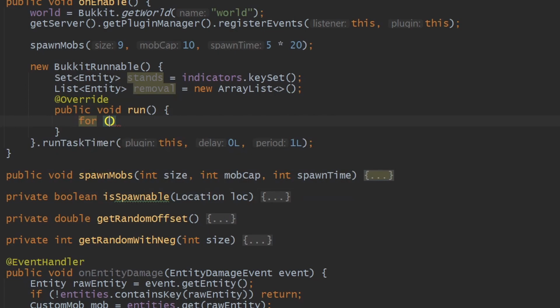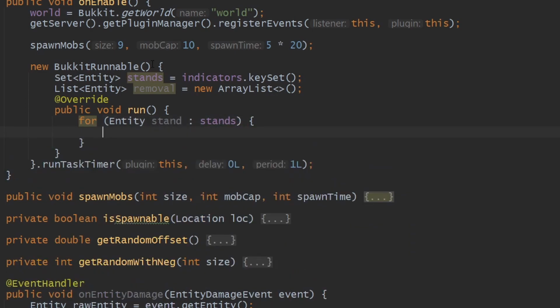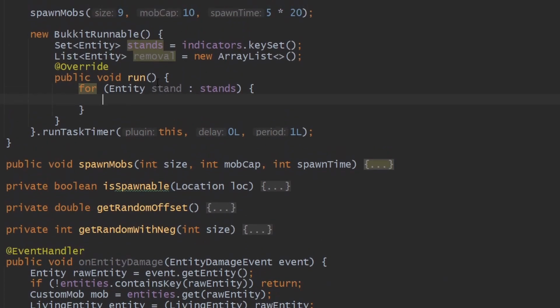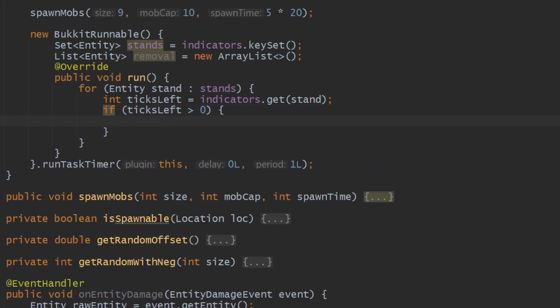Then we're going to loop through every single armor stand, so Entity stand in indicators.keySet, so we'll just do stands. For every single armor stand, we're going to check how much time they have left. So int ticksLeft, how many ticks they have left, equals indicators.get(stand). If ticksLeft is more than 0, meaning they still have some time before despawn, then we don't do anything.